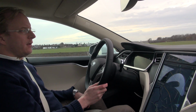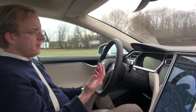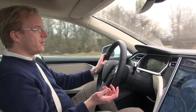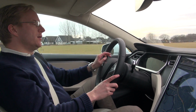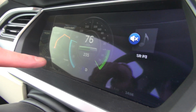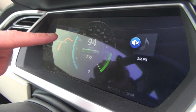And one thing you have to think of when you're driving an electric car is it's good to let off the gas, and you have this engine braking, electric engine braking, because that charges the battery a lot. So it's funny on this electric car, if you see the power meter, when I let off the gas, it just charges full, and the same meter goes to max here when I floor it to 320 kilowatts. Power.